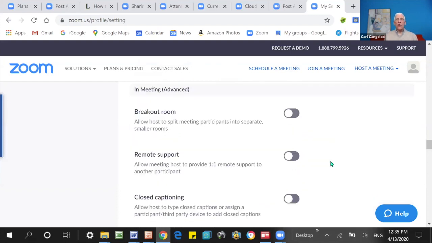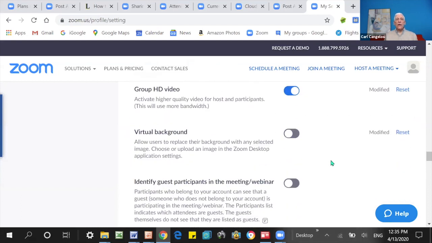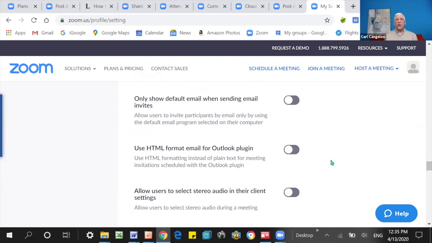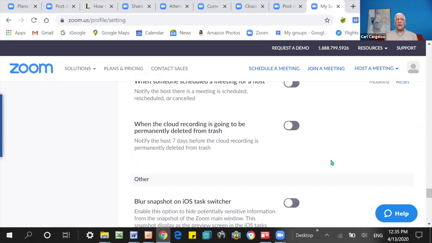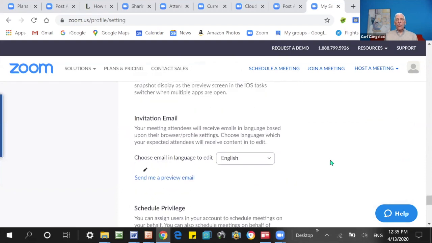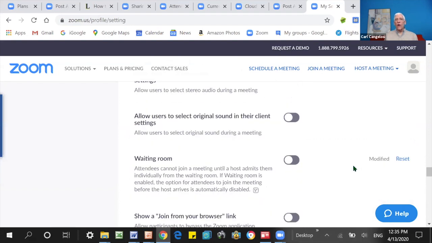Meeting in advance, we don't want anyone coming in advance. And the rest of them, you can go through one at a time, but they're not as important. But each one has something, and you might want to look at all of them. But the ones we've talked about are the main ones that you'll be concerned about when you're setting up a meeting, especially for a mediation.